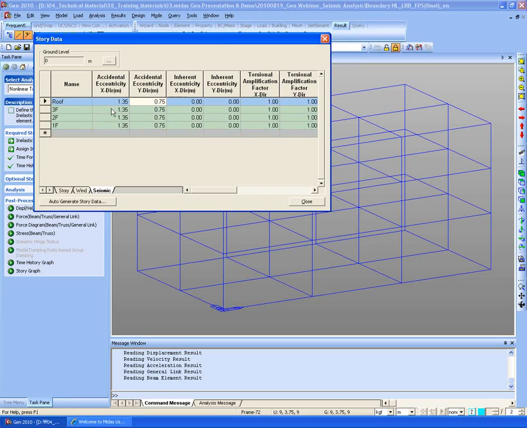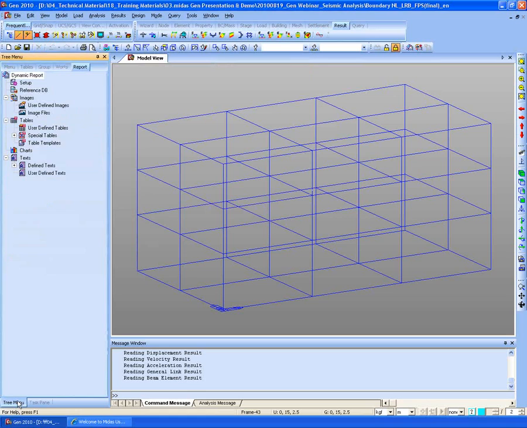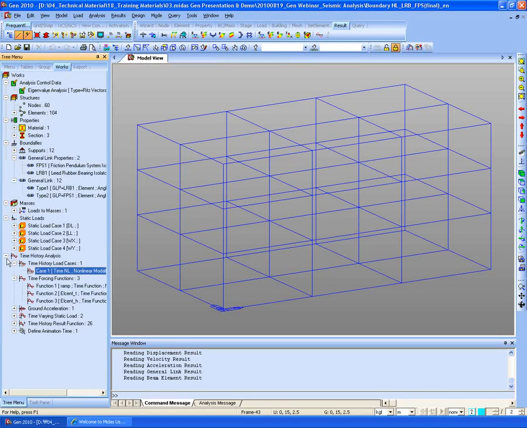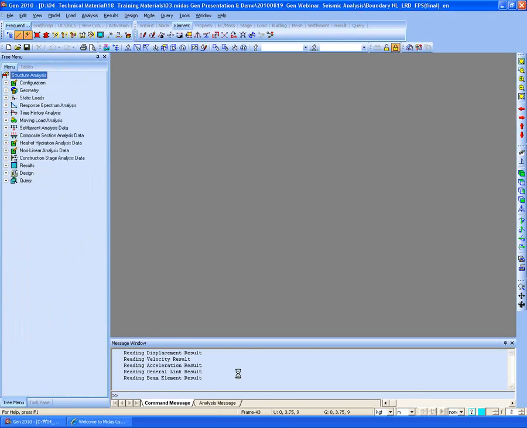So if you have different eccentricity for each floor, it can be specified in this table for the static seismic load. However, if you are using the response spectrum analysis for the seismic load, let me open the model.